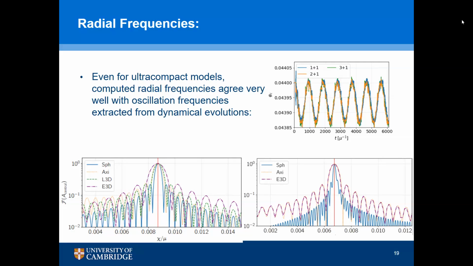We don't see other modes become important, nor do we see any evidence at late times of anything else happening yet. Of course, you can always make the objection that we need to run for longer. This is a limitation of numerical work, so we're not saying by any means that these are definitively stable. We're just saying we run on these timescales, which are over 1,000 light crossing times, I think up to 2,000 now, because we've been running for a while since we submitted the paper. And we don't see any departure from the predictions of the linear theory, essentially.